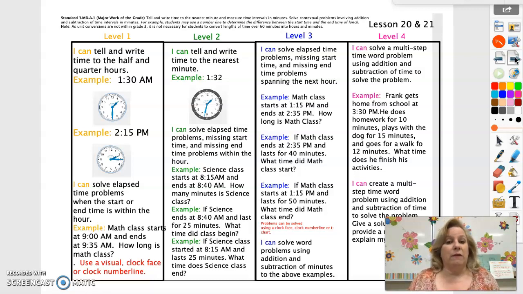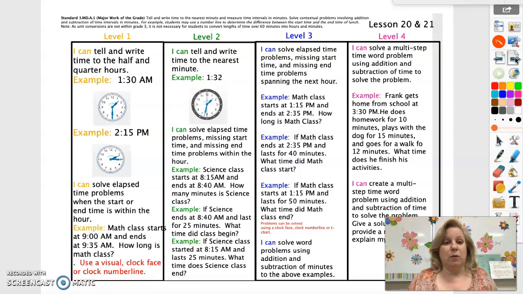I don't want to overwhelm them with the 4 levels all at once. So usually the first 2 lessons might be a level 1 or 2, and we'll go over this during our objective time. And then we'll go over it at the end of our lesson. And what I have is I have different pieces. Like if you're at a level 1, I have pulled some videos, either videos that I've made myself or videos from the Knox County Math Virtual Teachers Pathways in Commons, and Shannon Holmes has done some really good videos on these different standards.